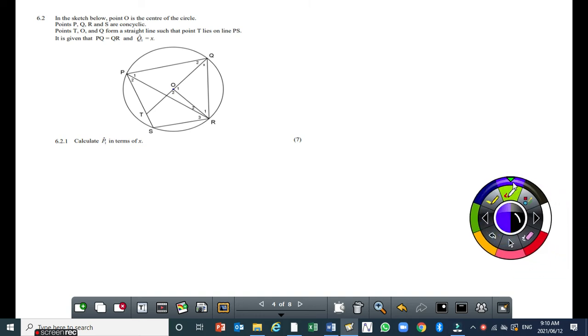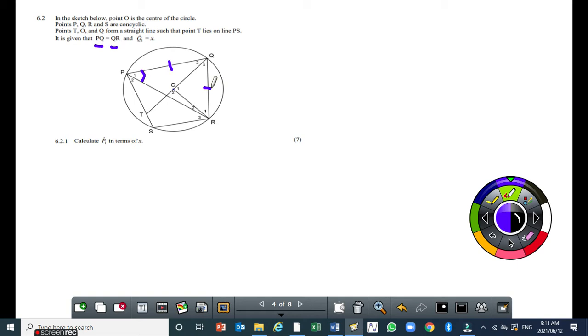Triangle, right? We're supposed to determine the size of P1, which is this one here, okay? And we are told that PQ is equal to QR, so this side is equal to that side. What comes into your mind? Don't use the reason base angle. You can't tell me that even your teacher is teaching you using base angle. I doubt that.